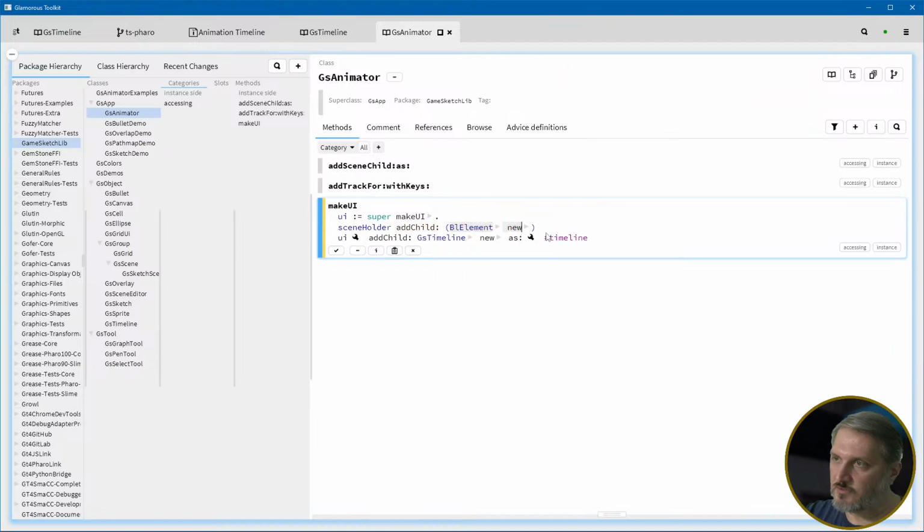BL element new, size 640 at 480 as stage.